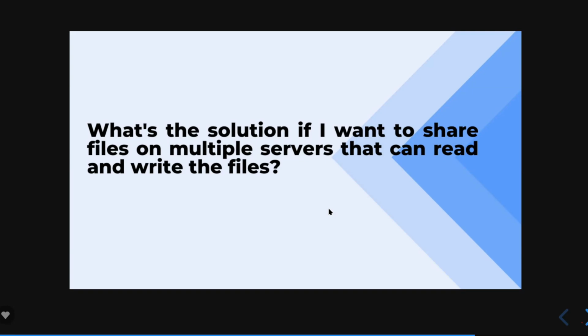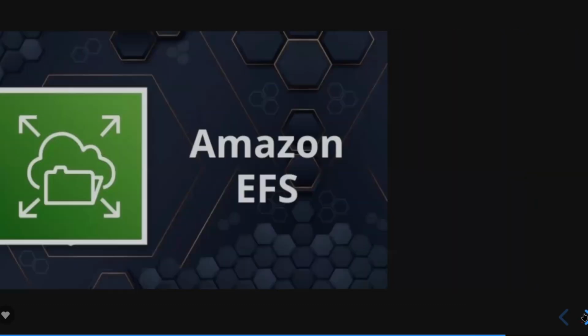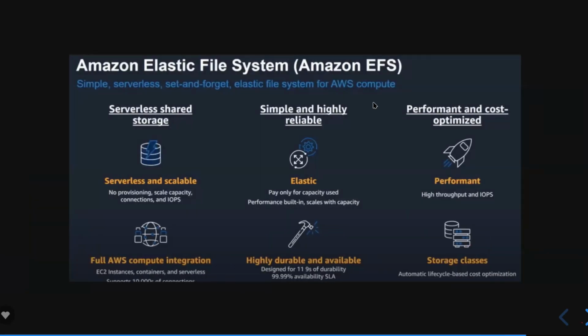So the solution is Elastic File Share. Its native form is a network file share. Over the network, you can share files. Typically in organizations, you have a common file share where all the common data is stored. Whenever your application ends up in such a situation, the easiest thing to do is EFS. EFS is a very reliable service in AWS, and it's serverless. That means you're not responsible for the underlying infrastructure, not even the patching, and it's scalable up to petabytes.